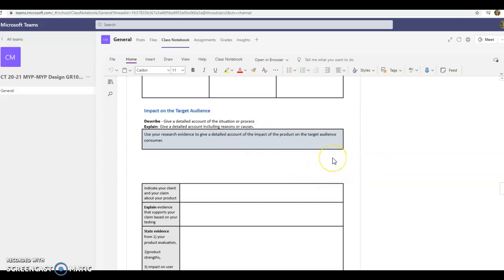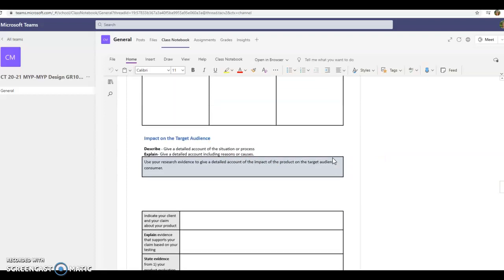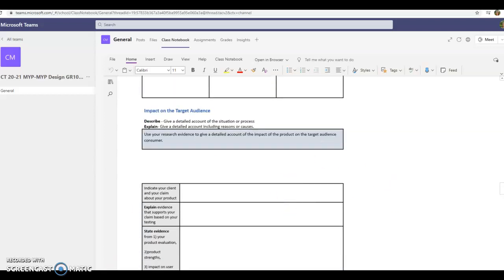Impact on the audience. The last thing that we did together was we described how we made a paragraph right here about how our product solution would impact our audience based on our original ideas and our original thoughts about the person that would need this product for their particular health issue.